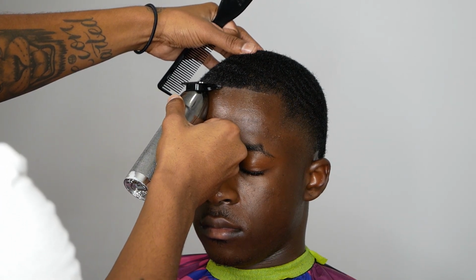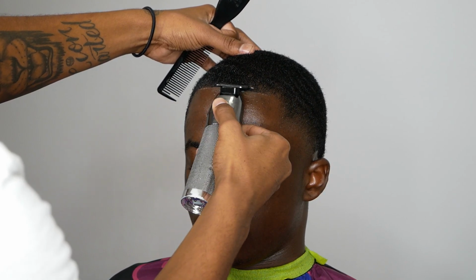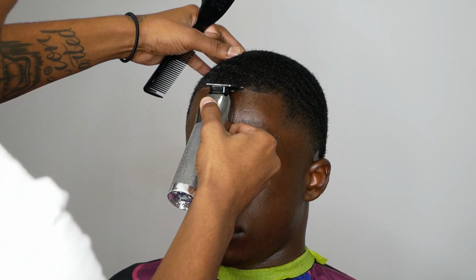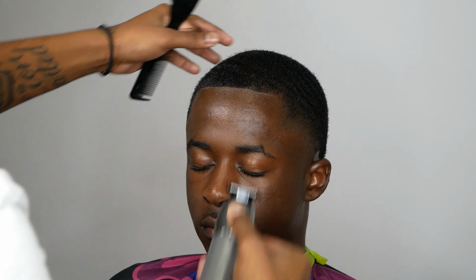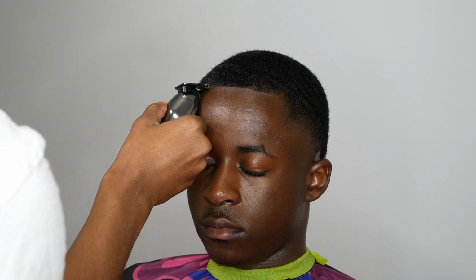Now it's going diagonally from left to right, and it's going up because the left side had more hair, was fuller on the line than the right side, and that's something that you don't want to do. So you always want to work to the weak side first, and then try to match the weak side with the strong side. I wouldn't necessarily say a pushback, but the front of the lineup will probably have to go back just a tad bit, just to make those sides symmetrical and even, to get that straight, crispy lineup that you want.